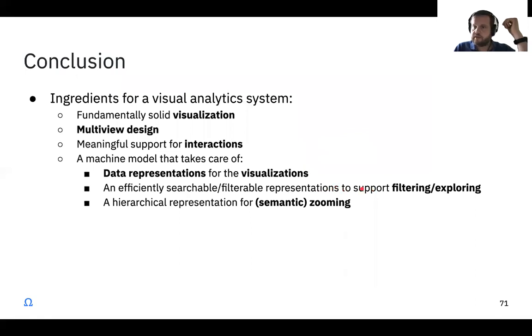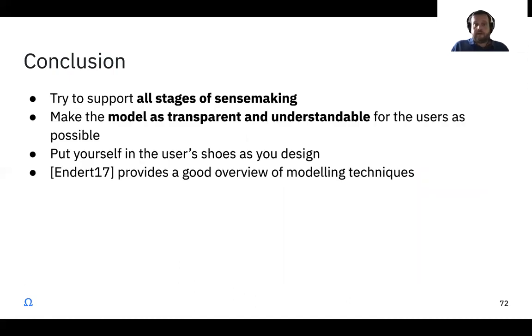Representation, singular, to support filtering and exploring, and a hierarchical representation for semantic zooming to support all the seven interactions of Endert et al. Try to support all stages of sense making if you can, but it's a recognized challenge if you cannot support all these arrows in the pipelines.